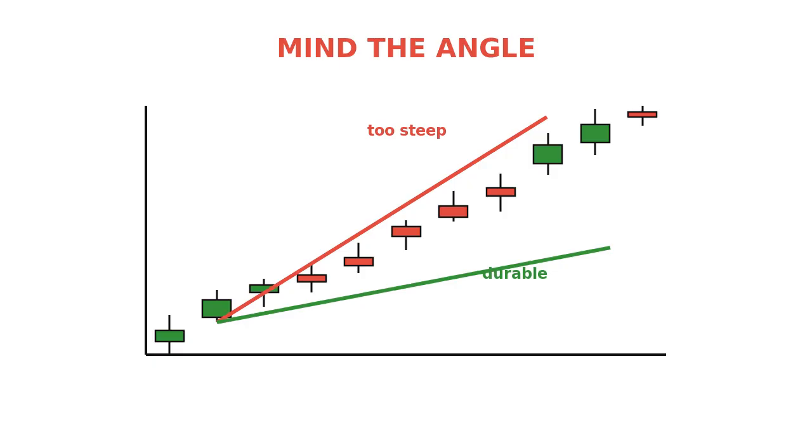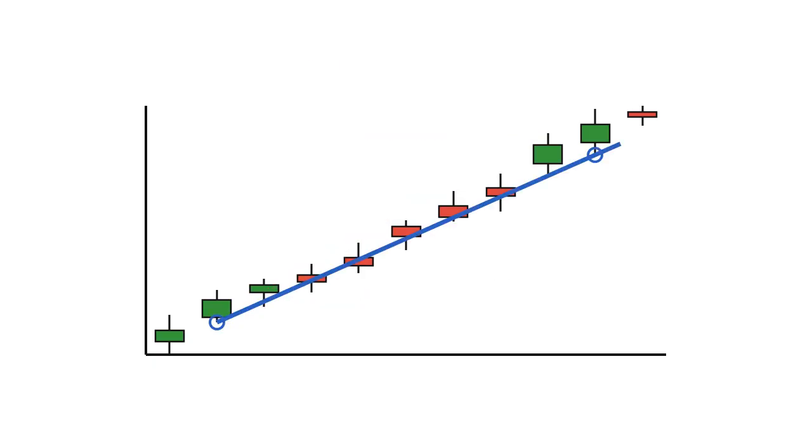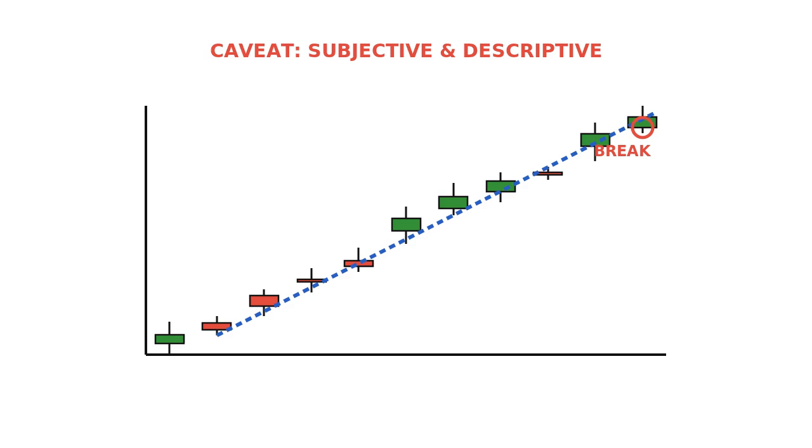And now the honest caveats we never skip. A trend line is, in the end, somewhat subjective. Two skilled people could draw slightly different lines on the very same chart, and you will often have to redraw yours as the price evolves. It describes the trend, it does not predict the future, and a break does not guarantee anything. It only raises the odds. And of course, the long-term index investor drawing no lines at all, simply buying every month and holding, quietly does just fine without ever touching this tool.